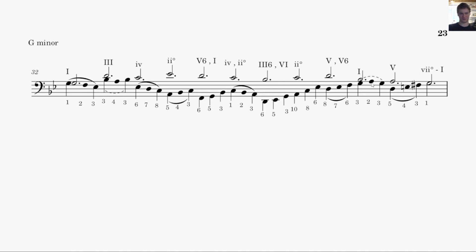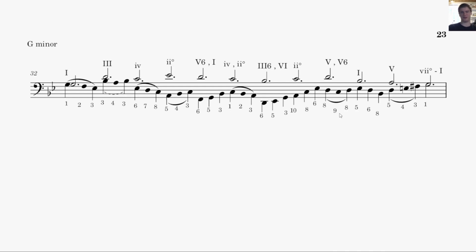So let's fix this. Okay, so as you can see, to fix that one I had to adjust the measure before it as well, and actually what I did is now I turned this into a perfect interval, which is approached in contrary motion. Again, we have some octaves and fifths here. May not be ideal, but again, this is showing you what we're going to be doing to fix this. We're going to be approaching this in contrary motion, and that's sometimes going to cause us to affect the measures around us. That's the lesson of this.